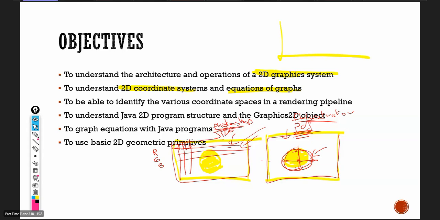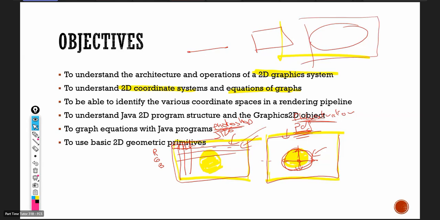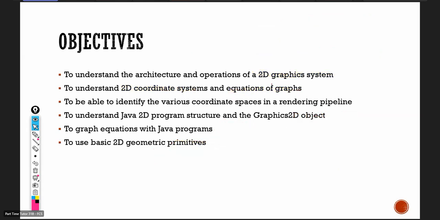In the previous example, we were asking Java to draw a line. You can ask Java to draw a rectangle, or an oval. The program to draw the oval is a very simple program. We have just one instruction, and Java will convert this instruction to an equation, and then draw this equation. Now let's see how Java finds the equation of a line, an oval, or a circle, etc. We'll see the equations of the graph, the standard equation, and also the parametric equations.